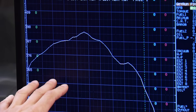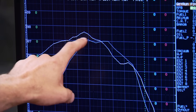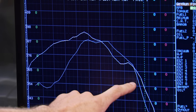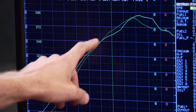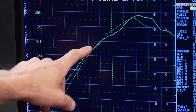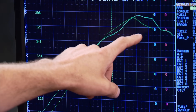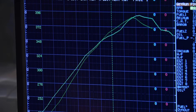2V for the street — that's the verdict. The bright line shows our 2V torque curve; bringing up the 4V torque curve, you can see the 2V outperformed the 4V all the way up to about 4,700 RPM. From there the 4V took over, but then dropped back off. Same story with horsepower — the 4V head may be good for race, but the 2V is the one for the street.